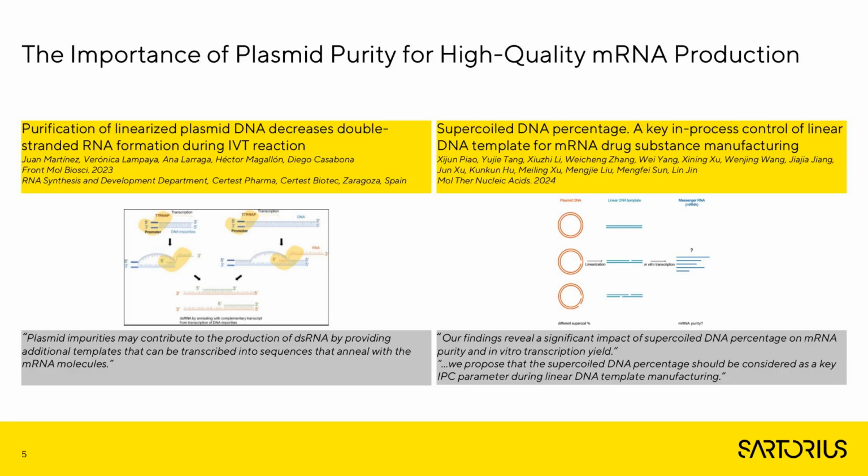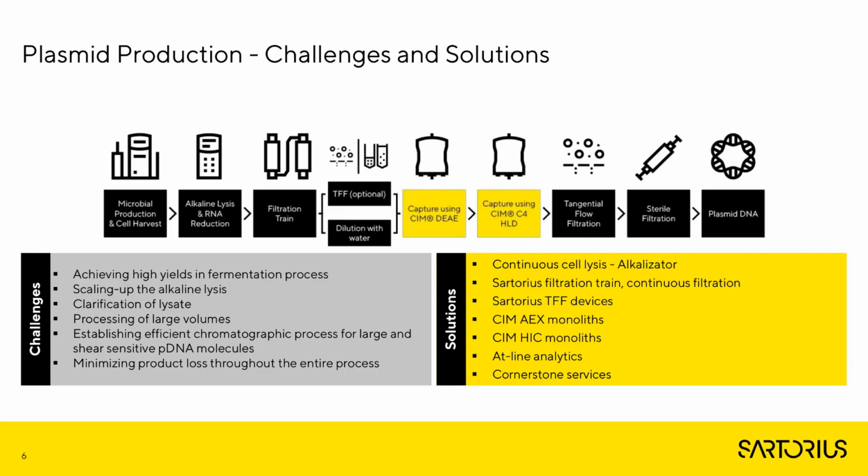So high plasmid purity, and here we really are now addressing the high finesse of plasmid purity, so minimizing even the nicking of DNA is becoming increasingly important. And so this is an important part of our job when we develop plasmid DNA processes, is to provide methods as well as the tools to get to this high quality of plasmid. What are the challenges that we have to tackle along the way?